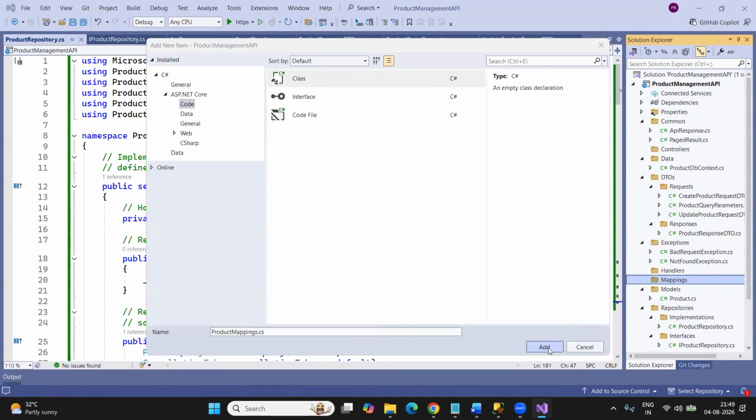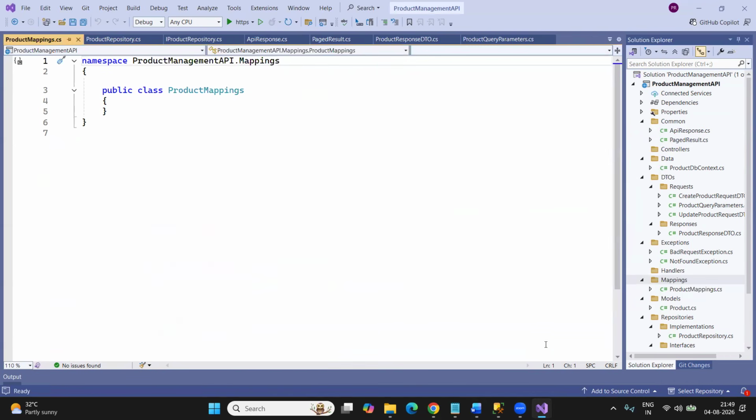Guys, tell me, what is an extension method? We can provide extra functionality to an already existing class without modifying its existing functionality. Exactly. It is going to behave like a method of an existing class without modifying the existing class.